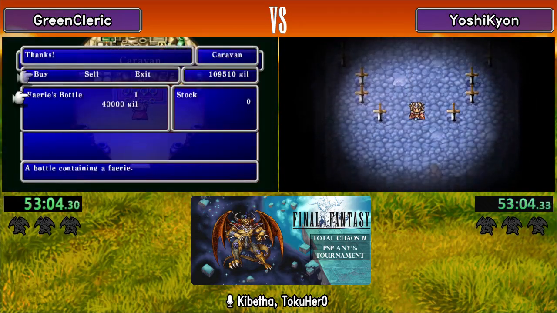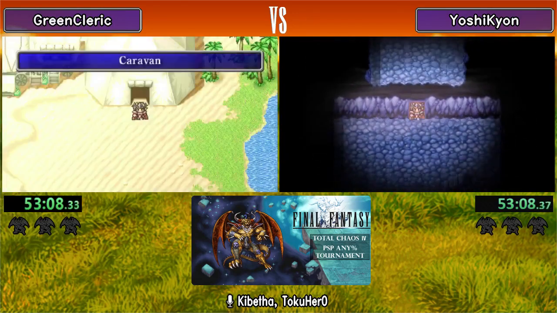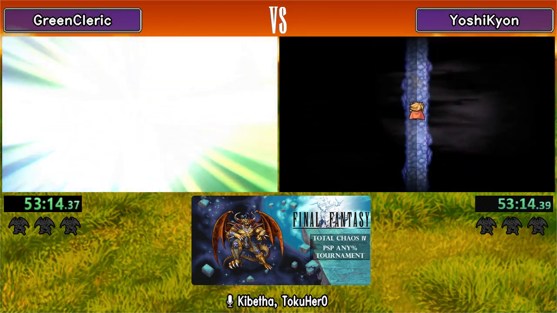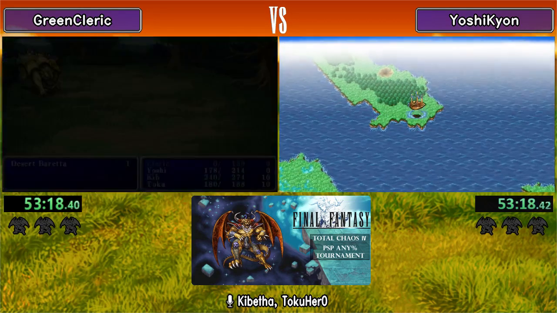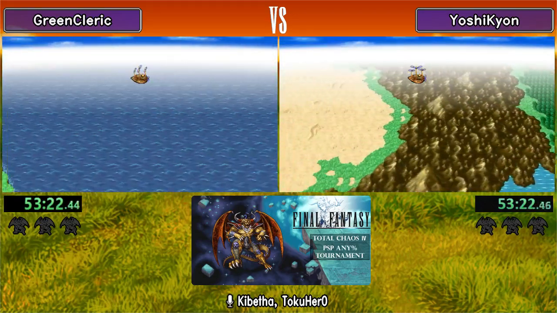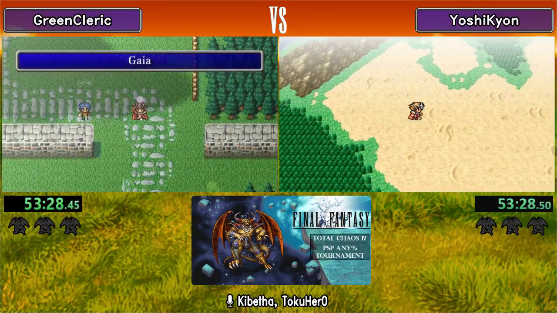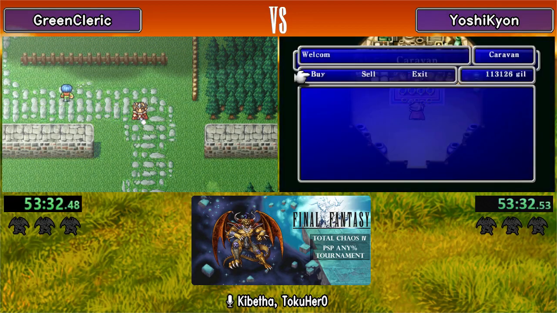So we got ourselves class change. Cleric is buying himself a fairy bottle and some giant's tonics. We need that fairy bottle to get a quest progression item, and we'll be needing those giant's tonics at the final chaos fight. We don't need 11. It's just faster to do 1 up input than it is to buy like 3. Usually it's, I think, the safe amount that you would need in the ultra worst case scenario. You can usually get by with just 2.